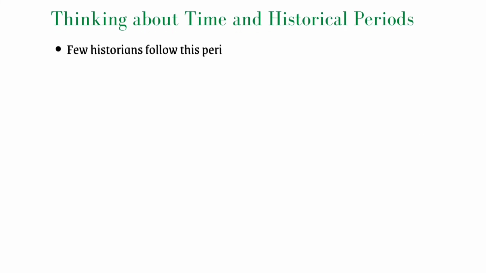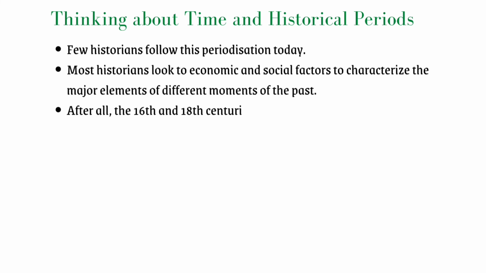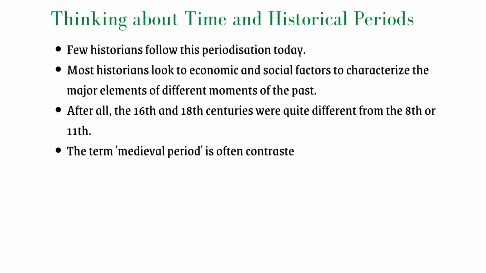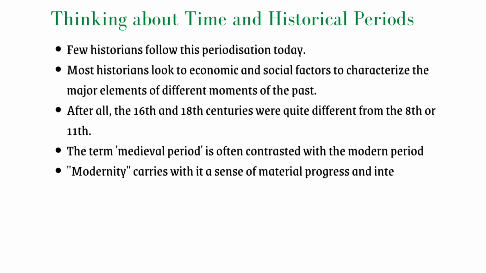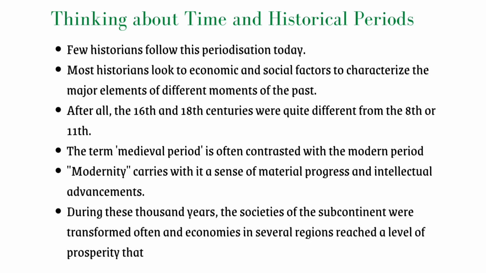Few historians follow this periodization today, that is Hindu, Muslim, British periodization. Most historians look to economic and social factors to characterize the major elements of different moments of the past. After all, the 16th and 18th centuries were quite different from the 8th or 11th. The term medieval period is often contrasted with the modern period. Modernity carries with it a sense of material progress and intellectual advancements.